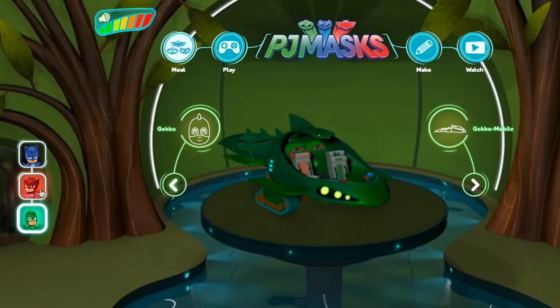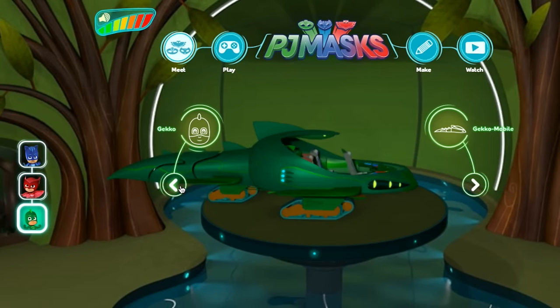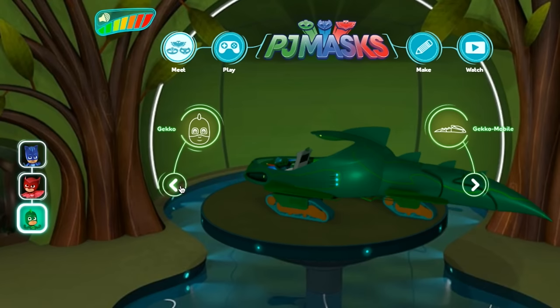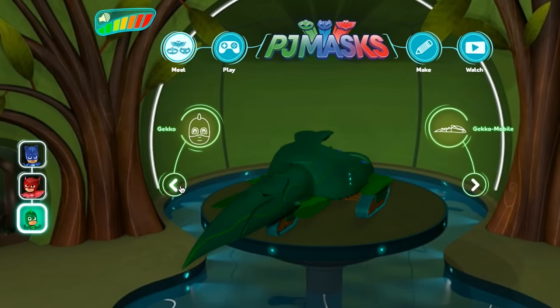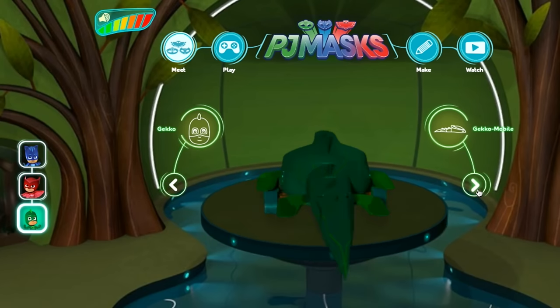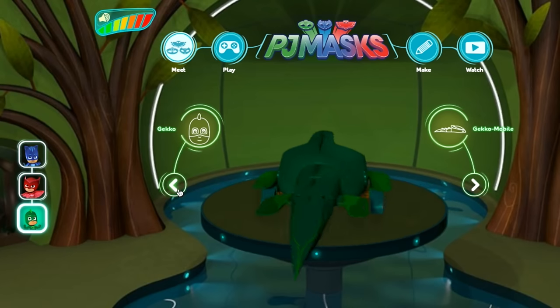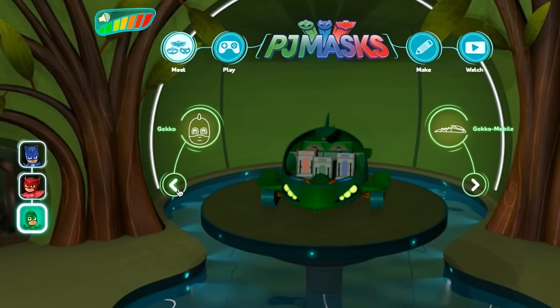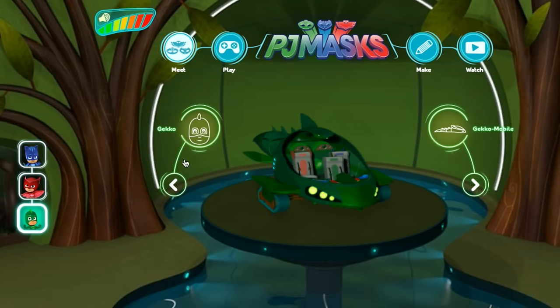I've got Owlette down here, I'll light her up to show you. Now let's get that spinning again, we're going to spin it the other way. Pay attention because we're going to be asking you a question on this. So now how many lights does the Geckomobile have at the front? Is it 2, 3, 4, 5, 6, 7, 8? Ready? Going to look around and yes — it is 6 lights: 3 on the left and 3 on the right on the Geckomobile.